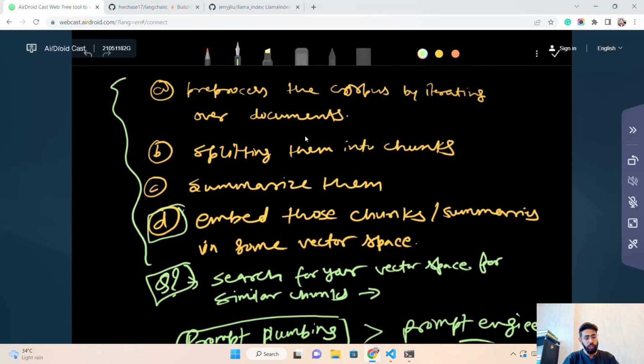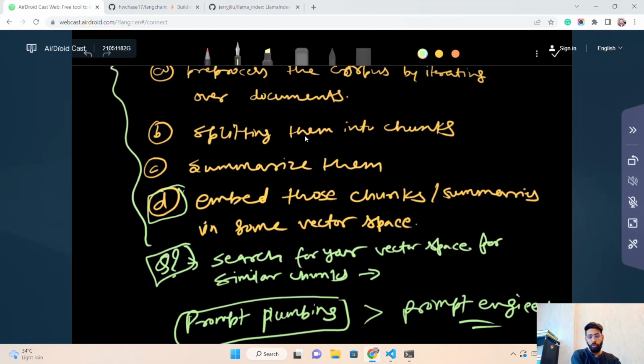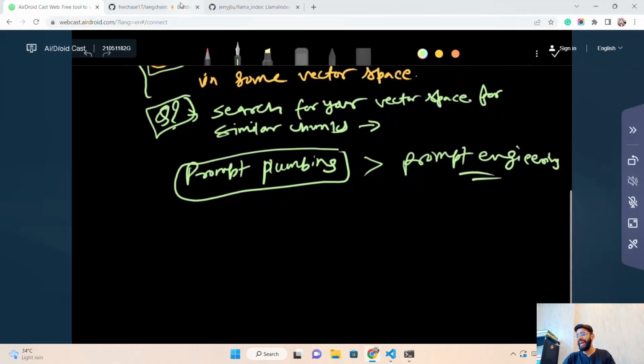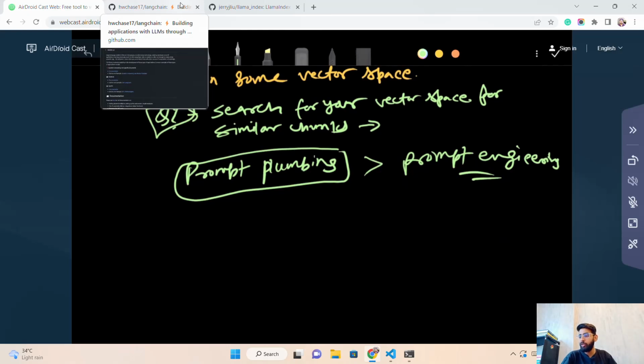When you get a question, you search your vector space for similar chunks, then pass those chunks to whatever LLM you are using in the prompt along with your question, and you get your answer. So this is the plumbing that we are doing. This is for LangChain. I will also explain what it really does from the code perspective when I write the code.